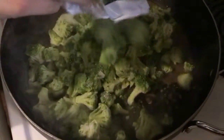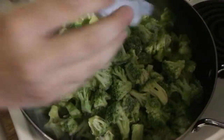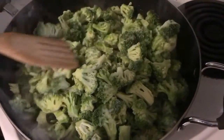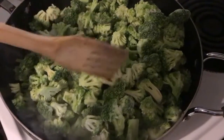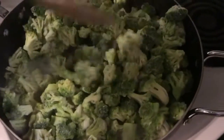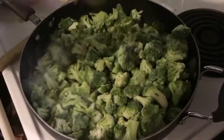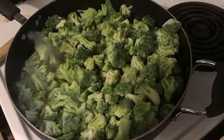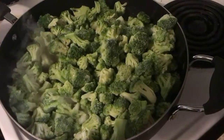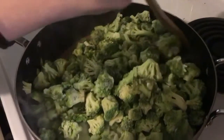Okay, so we took our meat out of the pan. And we're going to be cooking our baby broccolis in here with the juice from the meat until it's almost done. And then we will add the mushrooms, which only take a moment to cook. And then we're going to add our meat back and finish it up, and season it. I have to season it. Okay. So, as I said, we like our salt, so I put a little extra salt. And some pepper. I probably need to add a little more of that. Okay. So, now that it's seasoned, this is just like we were doing with the meat. You're just going to move it around some, cooking it with the juice so it can have some of that flavor.